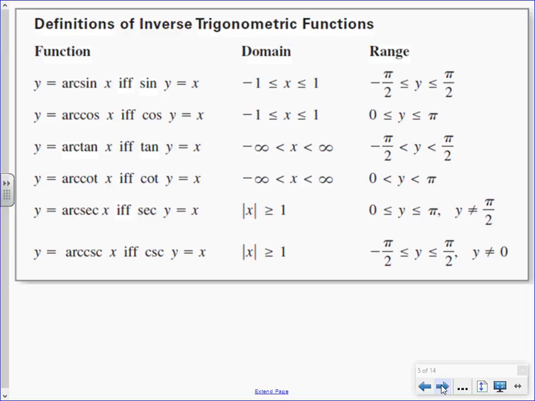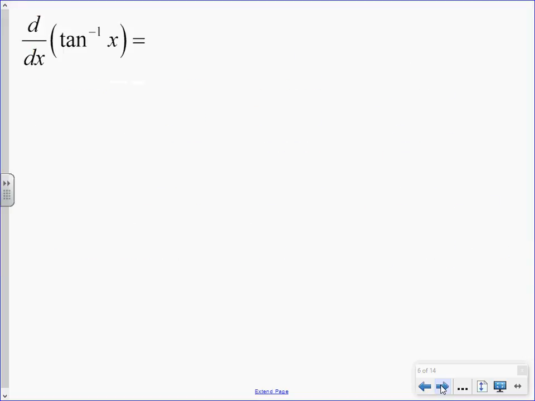Now, the calculus side of it. What I'm going to do is we are going to come up with what this derivative rule is, and we can do the same for all 6 of these inverse trig functions, but we're just going to do it for inverse tangent. You know that this is how we will find the others, but then we're going to write down all the rules and remember those rules, okay?